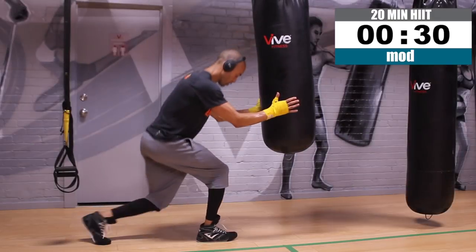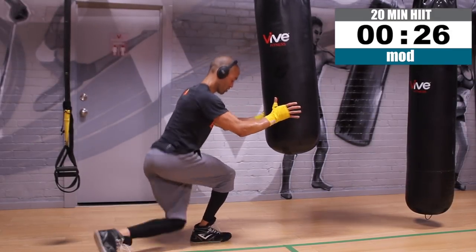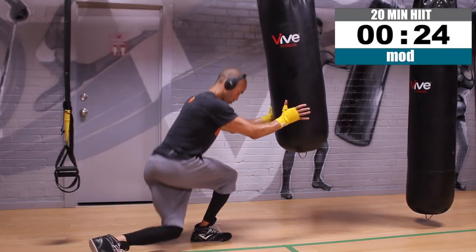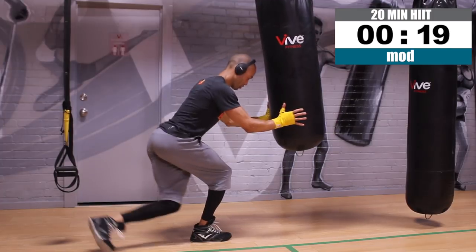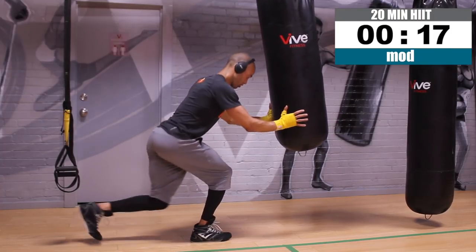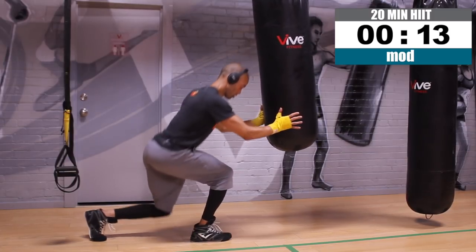is you're gonna do curtsy lunges. So I want your right foot forward, hold the heavy bag away from you with your gloves on, and bring the left knee over and across, but stay low. So you can look at it the first time you do this workout and see how it looks, and then from there you don't have to look. Just move over and under and stay strong on that forward knee. Make sure that knee is not buckling to the inside.